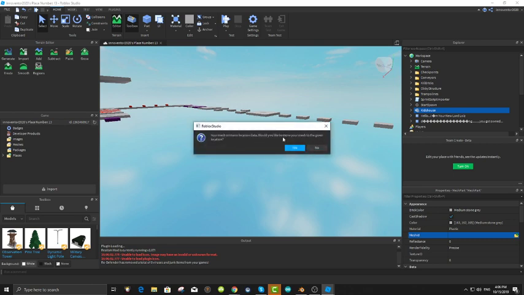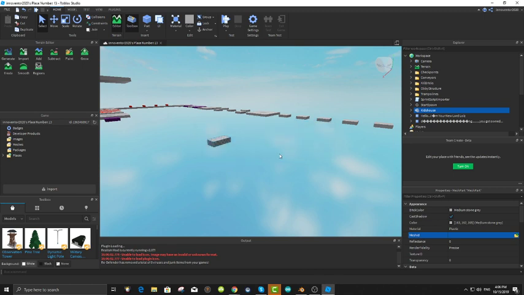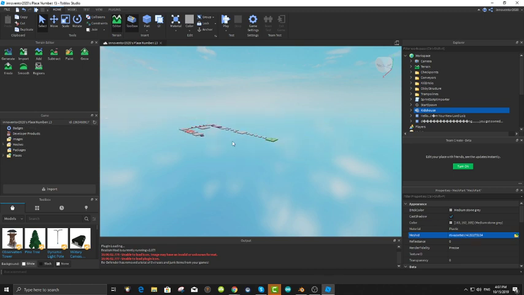And it has location data. This is the crucial point. So I'll say yes, move it to the given location. Then I have to hit the F key to find it, and somewhere in there is where the actual kid's house is, way above the obby. Oh, that's interesting. I don't know what we can do about that yet, but let's continue.